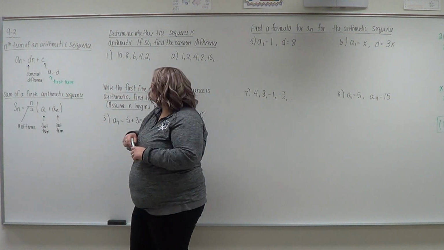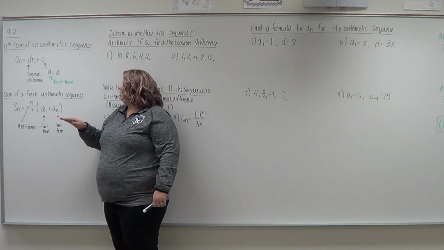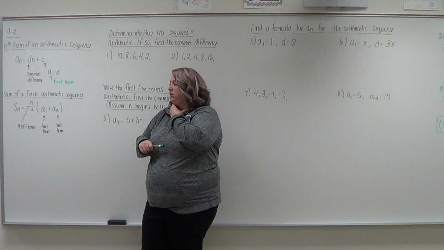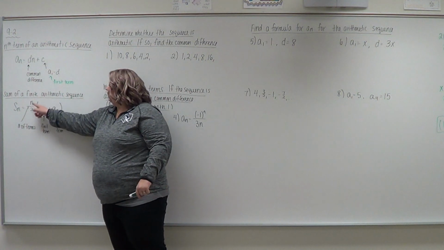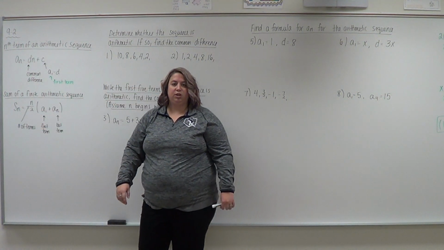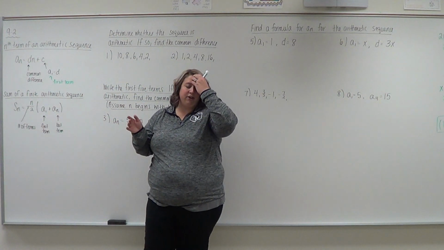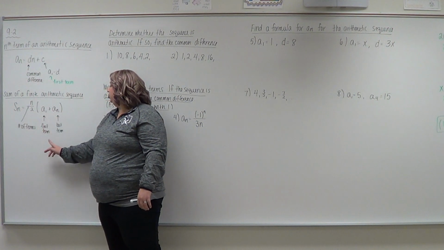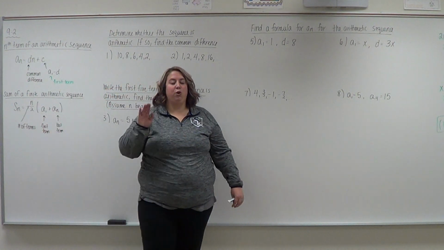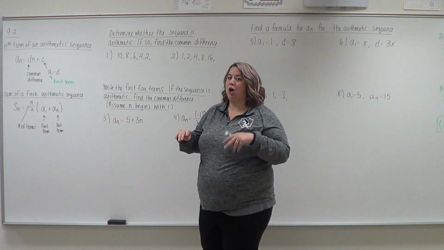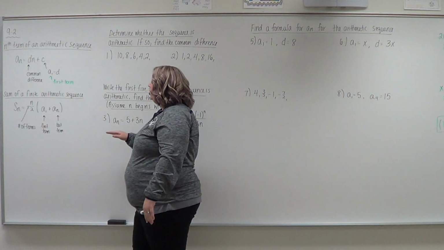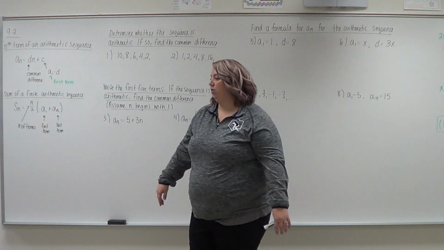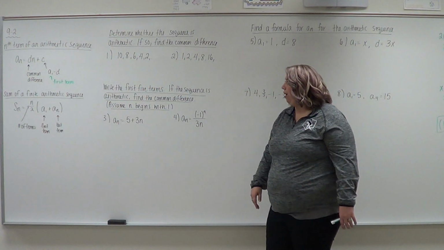We'll get to sums in just a little bit. When you're finding the sum of a finite sequence, with a starting and ending term, we're not going to do infinite on arithmetic sequences, you do n divided by 2. N is the number of terms, however many terms you're trying to add together. A1 stands for the first term, an stands for the last term. So you have to know where you started, where you ended, and how many terms there are. Once you know that, you can find the sum without actually having to add every single number individually. So we'll use the formula.